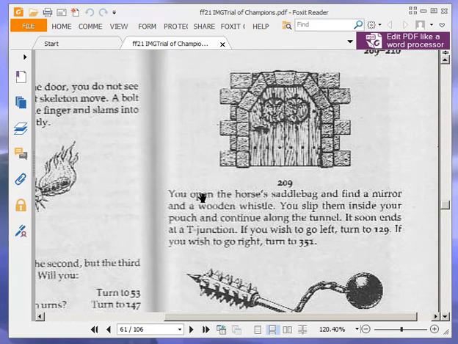Welcome to part 5 of Let's Play Trial of Champions by Ian Livingstone. At the end of the last part, I was on paragraph 209.